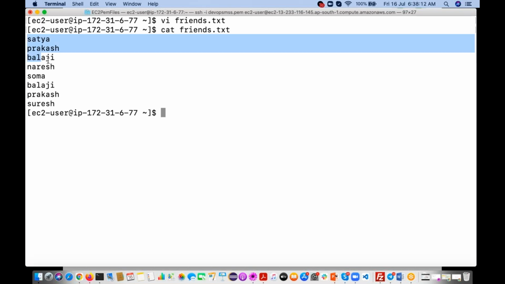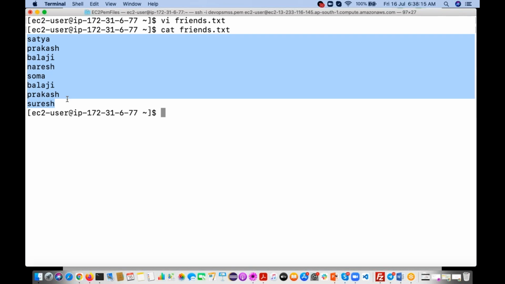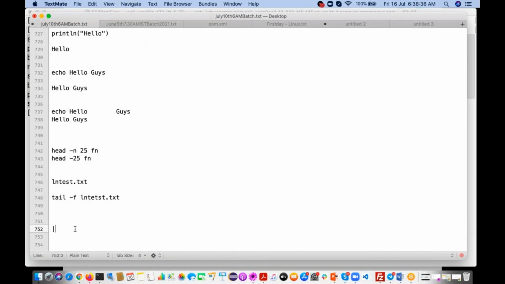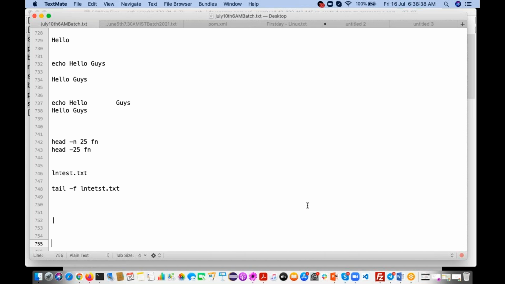Can we give the same command output as the input to another command? See, this is the command, right? Command output. If you want to give one command's output as an input to another command, what are we going to do? We are going to use the pipe symbol. Pipe symbol means vertical bar. In your keyboard, the enter key is there, na? Above it is there. Okay, vertical bar. So this is a pipe symbol.